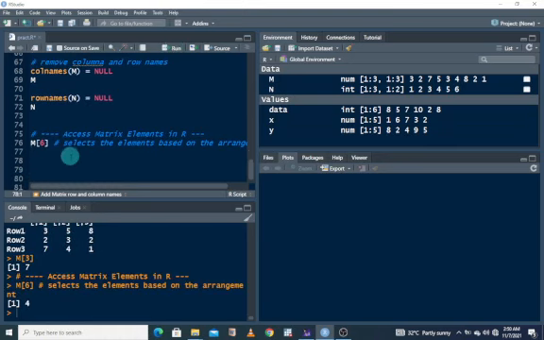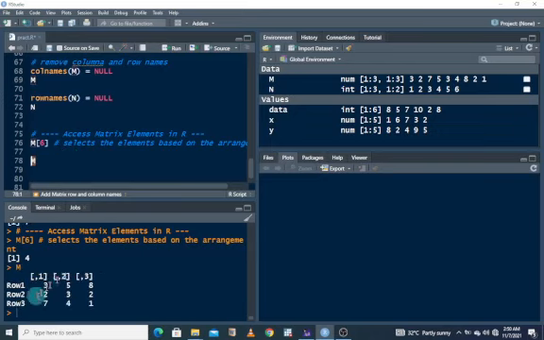So now let's look at a different approach. Assuming we want to select the second row for the matrix M, right? This matrix, we want to pick only the second row. How do we do this? Once you have the square bracket, the first index is for the row and the second index is for the column.